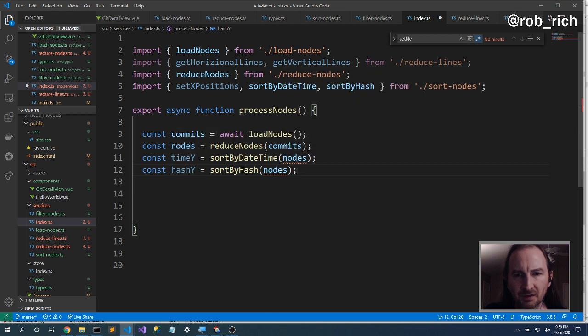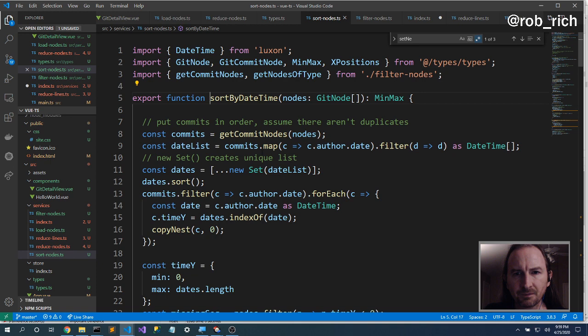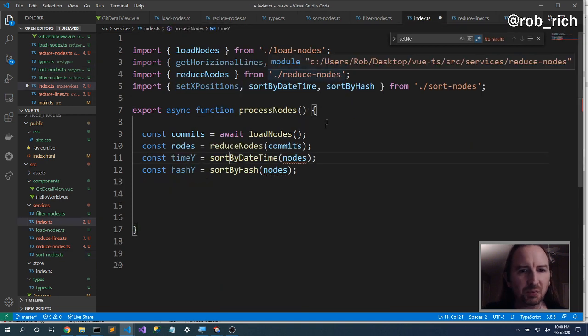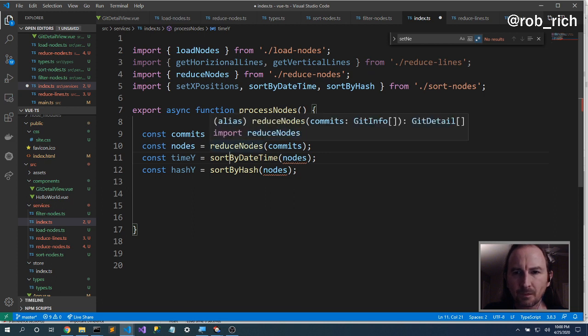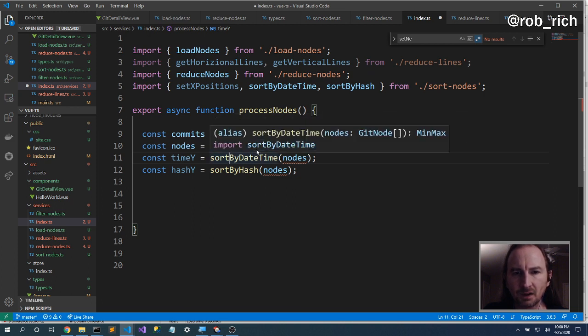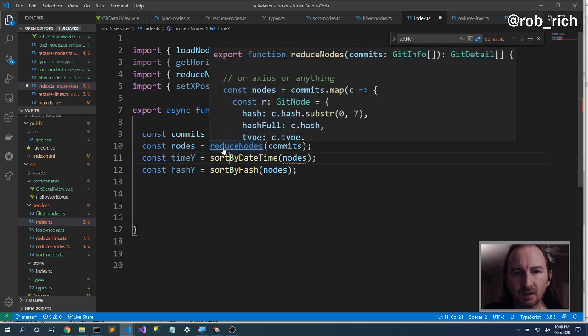Nodes is a Git detail, and this takes in Git node. What am I doing? Maybe some projects? Git detail. Oh, yeah.